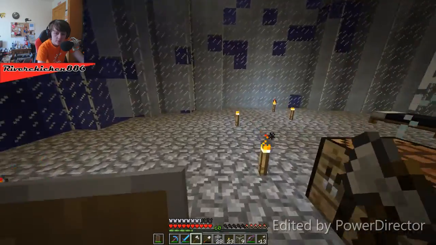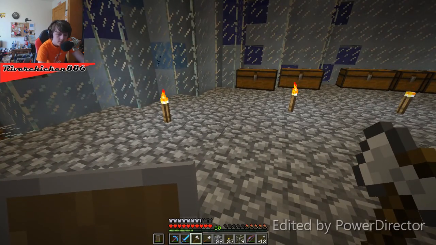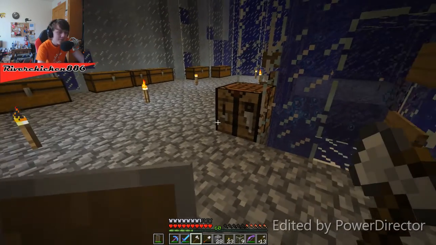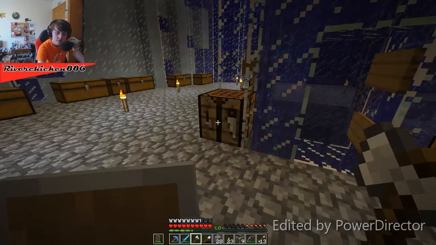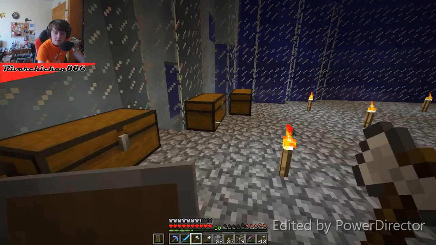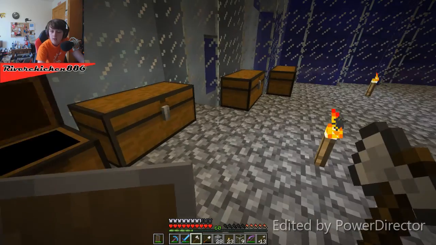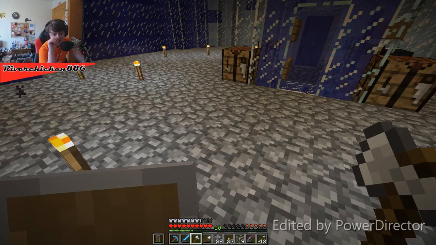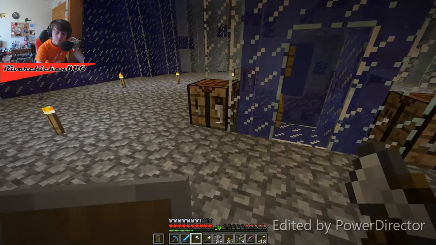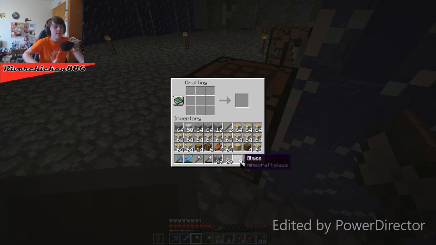Okay, there we go. You have no idea how many axes I just went through. Actually, what happened, funny story, I came back here to make another axe. I smelted some iron ore, I'm not sure where it is. There it is. I came back to smelt some iron ore. And I had it smelted. And then I realized that my inventory was full. So, yay, I guess.